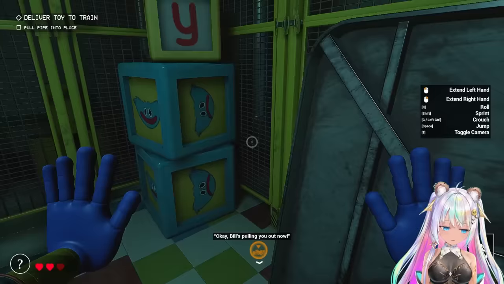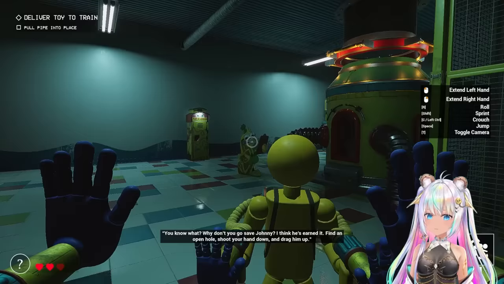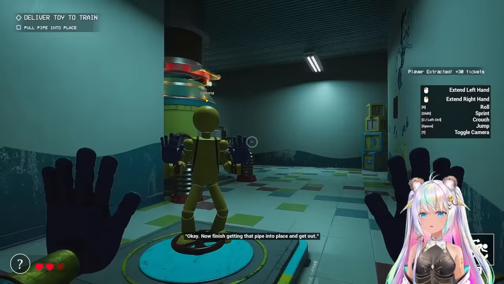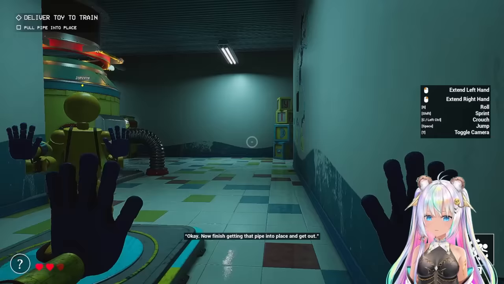Okay. You know what? Why don't you go save Johnny? Save Johnny? This is so weird. I thought we were just making toys. Okay, now finish getting that pipe into place and get out. Are you okay? We only have two blue hands. We need other colors. Okay, grab here, grab here. We still have to lower this down. Lower, lower, lower, lower. No time to lose.